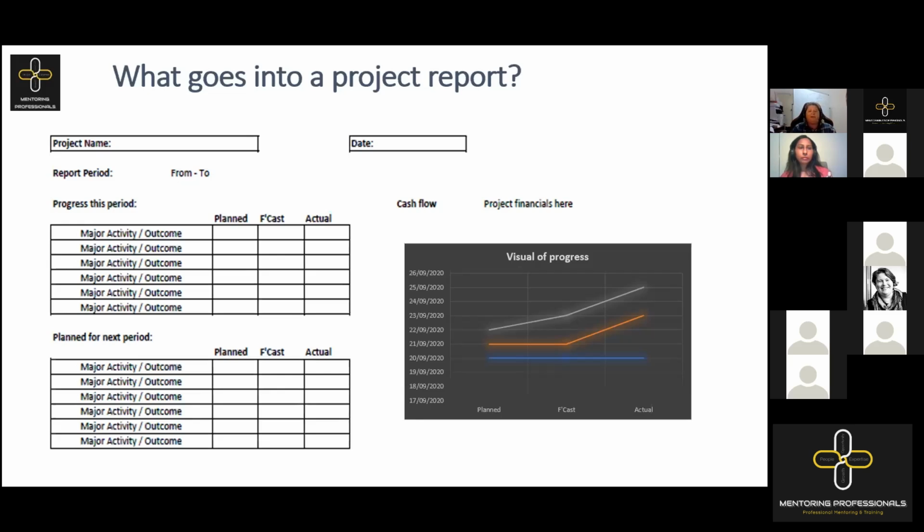Quite often, your project board, quite simply, don't have a clue. They're not necessarily going to be a program director or a program executive that is extremely well trained and has worked in projects and programs throughout their entire existence. They're in their corporate environment, their career. Quite often, when it comes down to projects, they have no idea. So they are 100% reliant on what goes into your project initiation documentation.